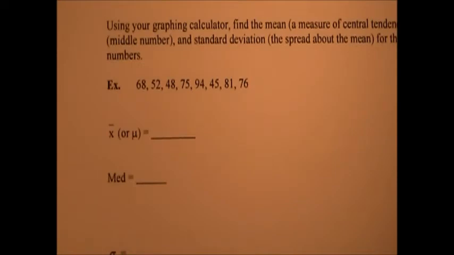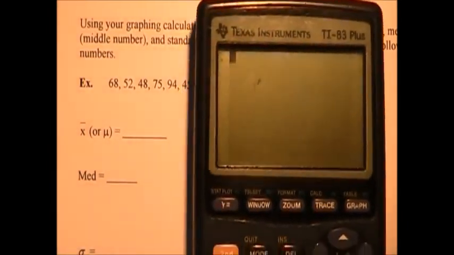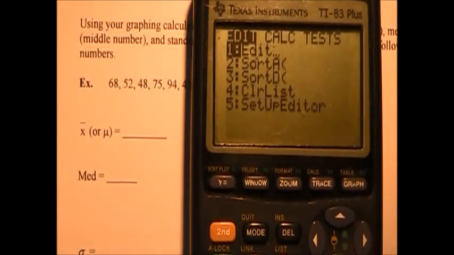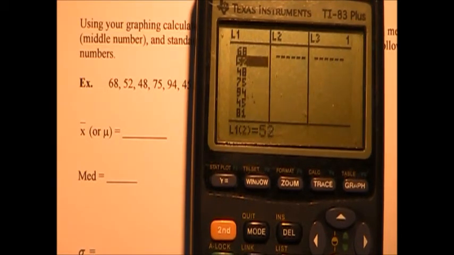This example asks us to find the mean, median, and standard deviation using the graphing calculator. You can only find the standard deviation using a graphing calculator, and you can only find the mode by hand. As we go to look at it, the first thing we're going to do is hit the stats button, and in the edit, we're going to hit edit, and into L1 you're going to put all of the numbers. And once you've entered the number, put enter after it to move down to the next one, and keep doing that until you have the entire list in your calculator.